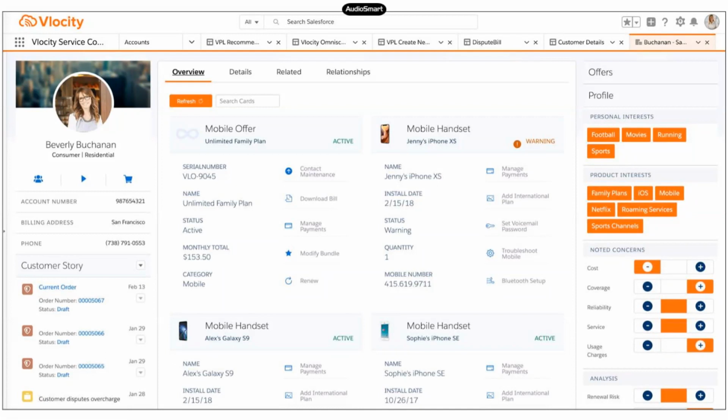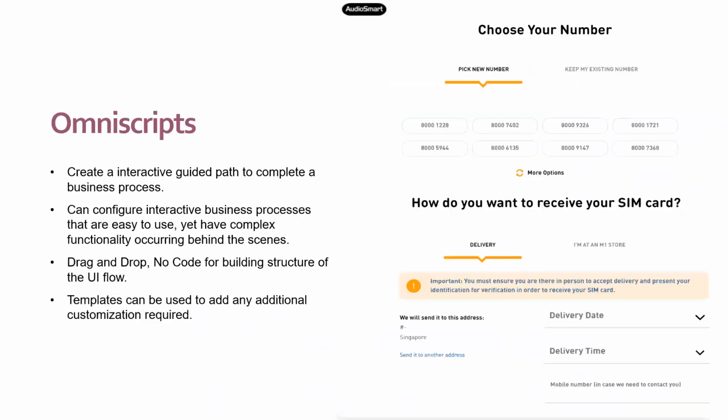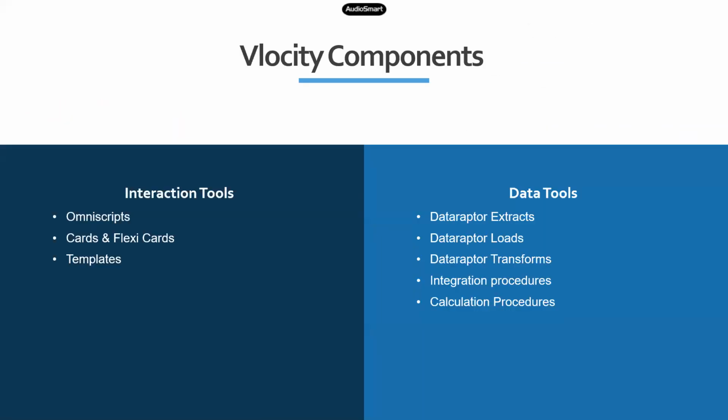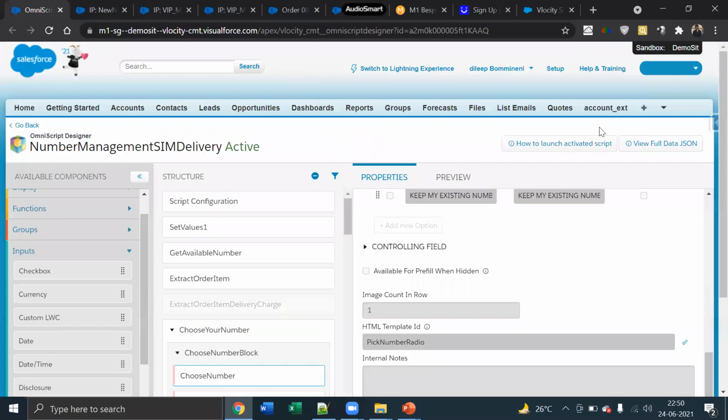Yeah, that's what. Whenever you build an Omniscript or a card, that is all fine, but most probably customers are going to require UI richness. Maybe Zomato, everything is in red color. If you go to Facebook, everything is in blue color. So they'll have their own themes and their own styling. To add that UI richness, we have something called templates, and in templates we use Angular JavaScript code. These templates are nothing but an out-of-the-box Velocity feature. I'll just show you one.